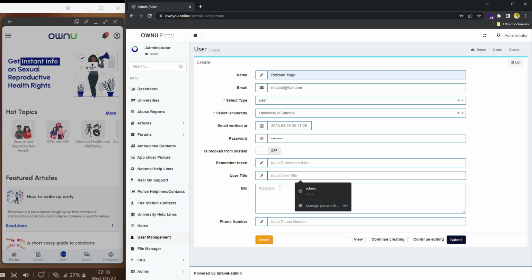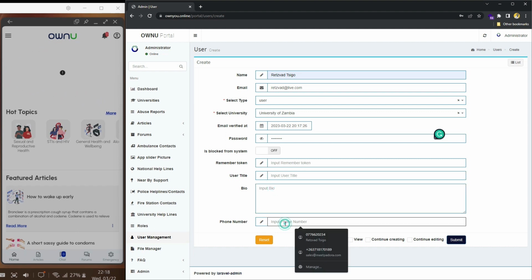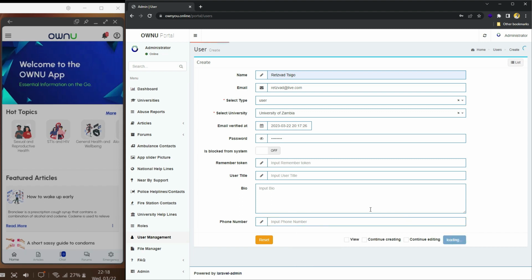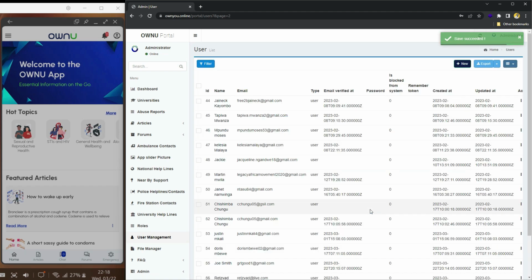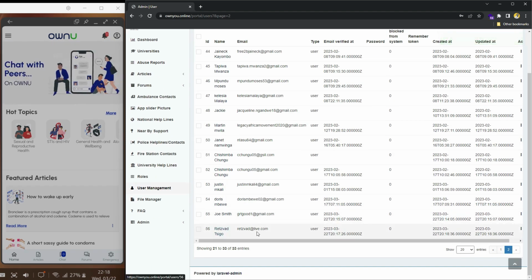And input a bio if needed. Input their title, probably Mr. or Mrs. Input their phone number if it's required or necessary. And just like that, you have created a new user. Now Mr. Tsigo is user number 56 here.